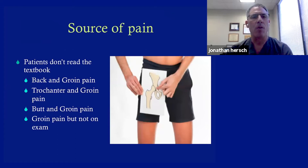As we all know, when you have symptoms it's not always textbook. It would be awesome if every patient came in pointing exactly to the hip joint. Unfortunately, hip problems can be felt in the back and the groin, laterally on an area called the greater trochanter, in your buttock, or multiple places. It may not even be present on physical exam, although you feel it every time you take a step or run — which contributes to the confusion and the length of time it takes to make a diagnosis of FAI.